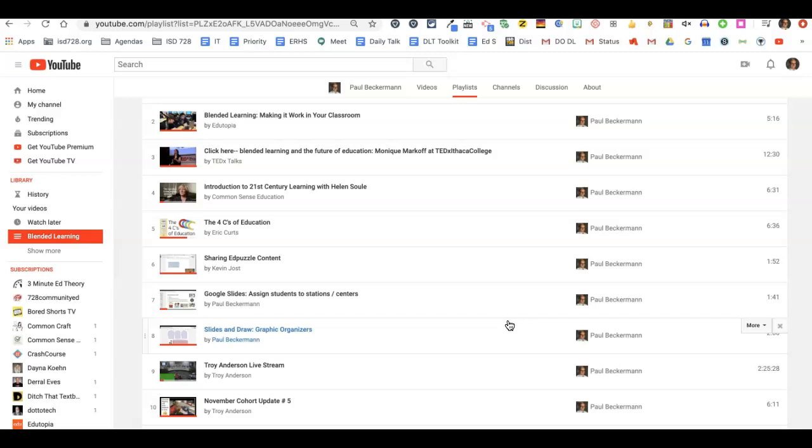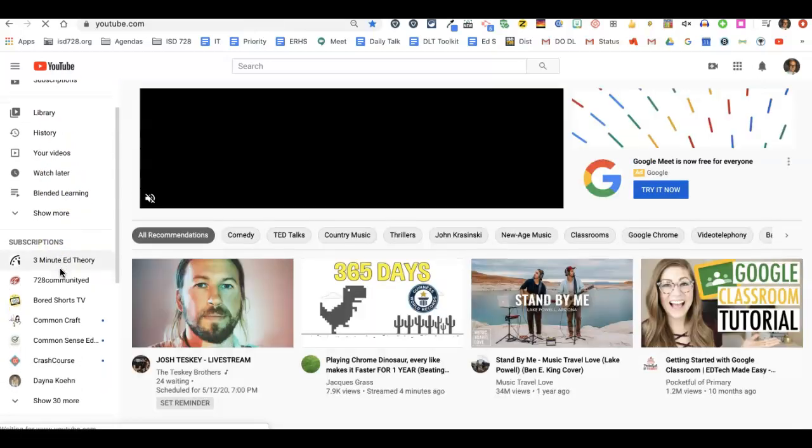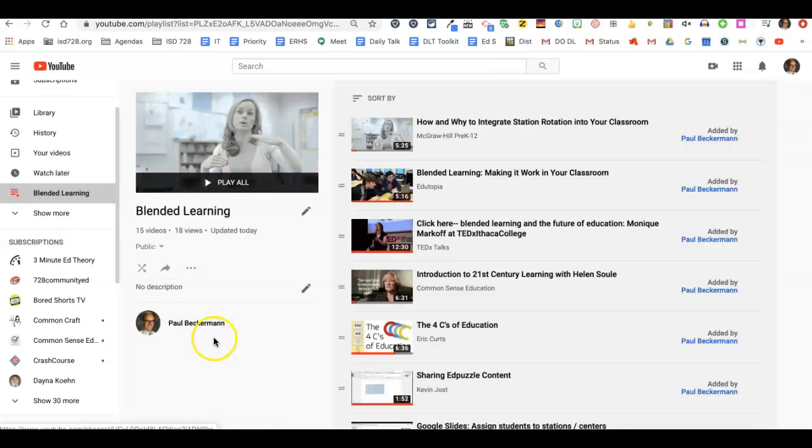Now you'll notice by digging into some of those menu options, I have been taken to a different screen. And you will notice that in YouTube every once in a while you get bounced around. So you'll just have to kind of pay attention to the navigation within the screen. But if I wanted to get back to the original view, I could click on YouTube. That takes me home. I can go back to my playlist over here, and then I'm at the same point I was earlier.